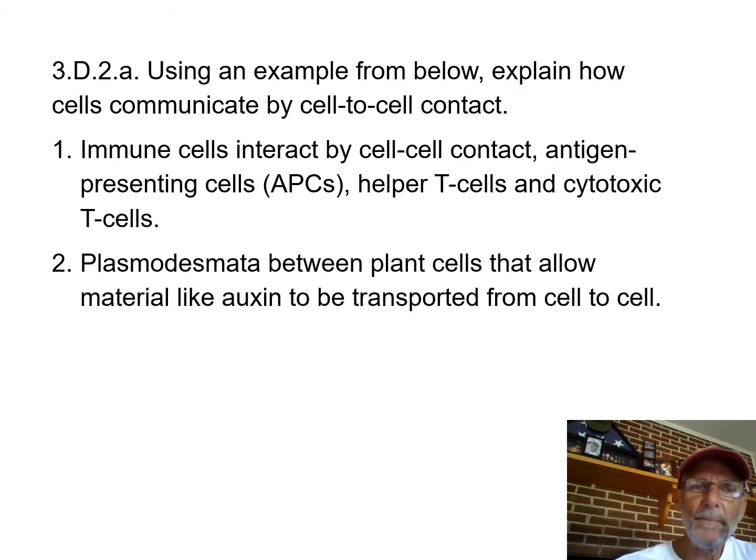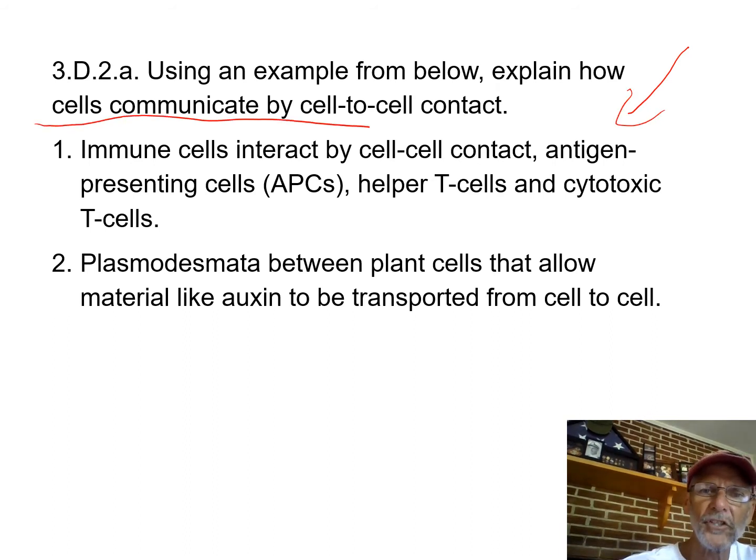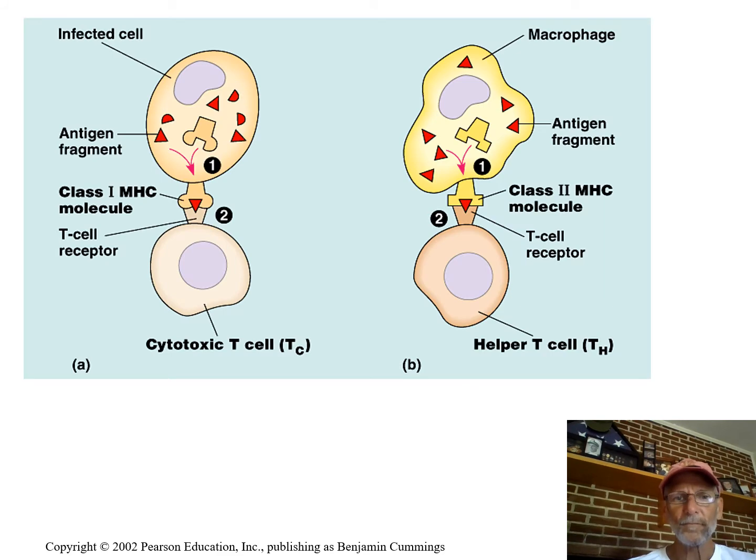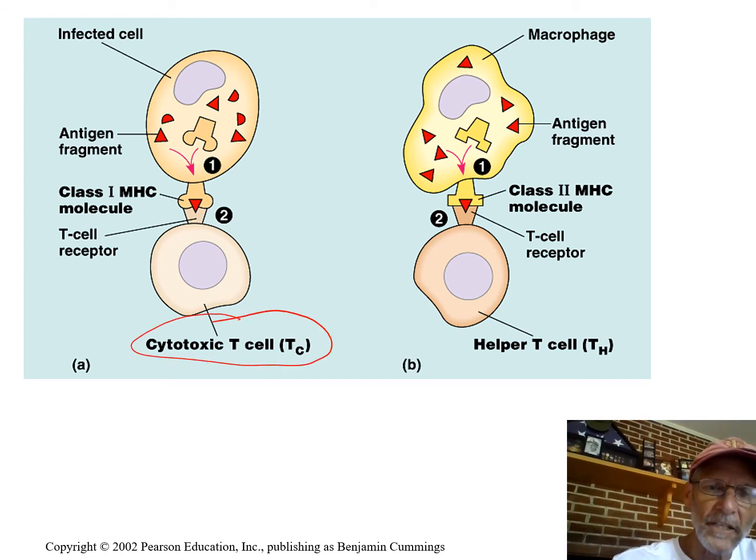Here is the AP syllabus as it still exists, talking about cell communication, and saying that we might choose this example to describe the direct contact of a cell that's holding an antigen up, an antigen presenting cell, and these kinds of T cells, or maybe they could have put B cells in here too. Like this, okay?